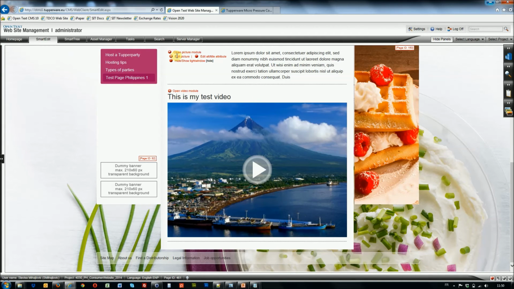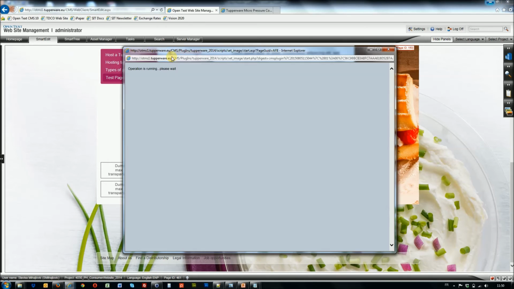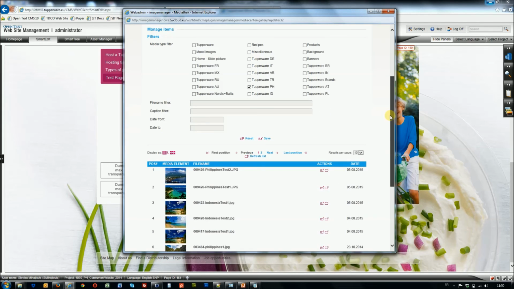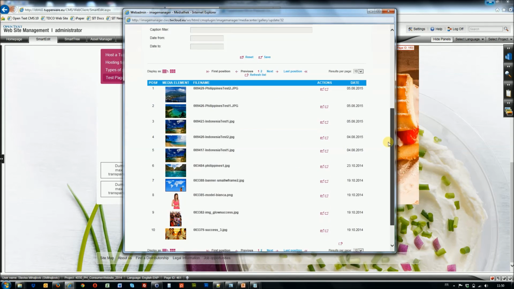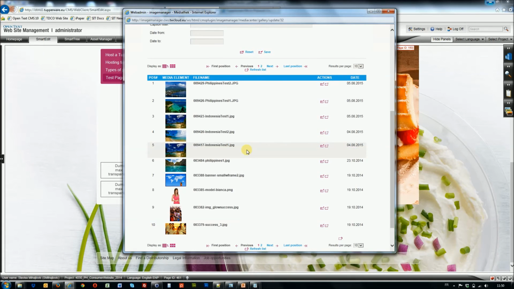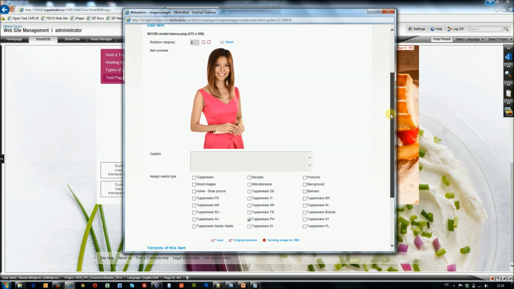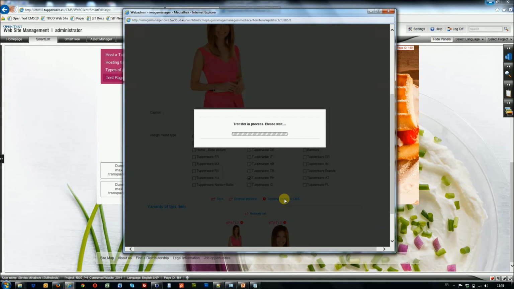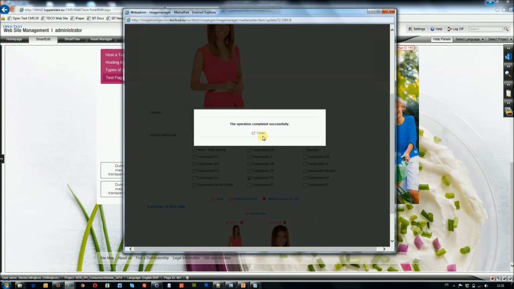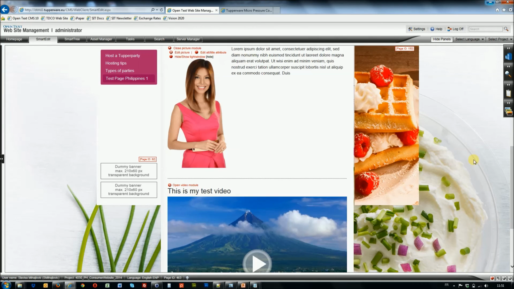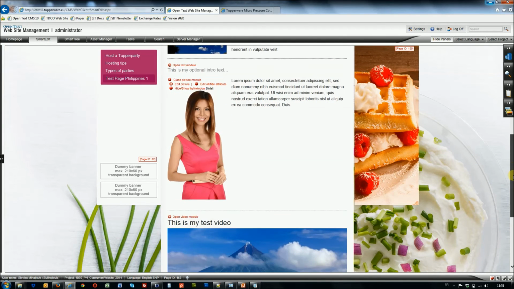Now I have the option to edit the picture. So I will quickly add one. I will not upload a new one because it takes a little bit of time, and because actually all the pictures I previously uploaded are there. So I will choose, let's say I will choose this model. Okay, scroll down, send image to CMS, close, the page in the background will refresh, and there it is. So I have one picture on the left.